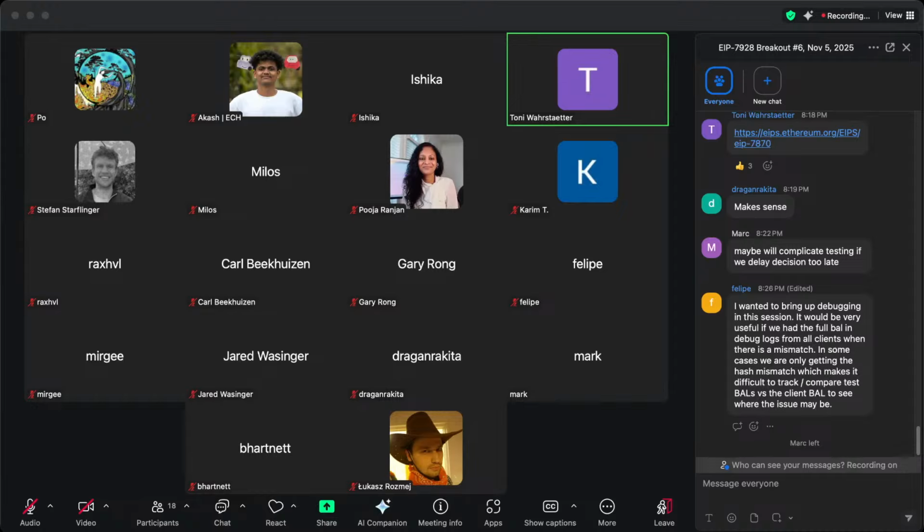Otherwise, let's get to the last point in the agenda, namely the in-person meetup at DevConnect. So we have space at DevConnect that we can meet up and discuss everything around block level access list progress. There is no date or time yet, so this is still something I will work on, but I will keep everyone updated and also make sure that people that are not at DevConnect will be able to join via Zoom or Meet or something. But just as a heads up, we might meet and discuss things like the gas limit, the reads, and so on at DevConnect.